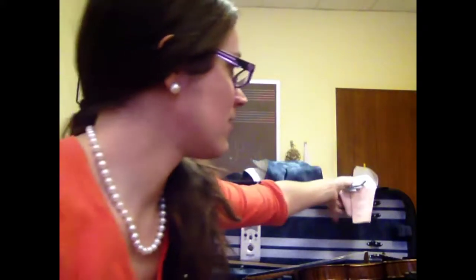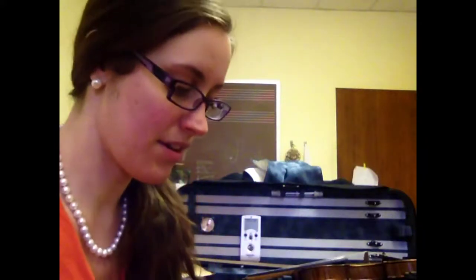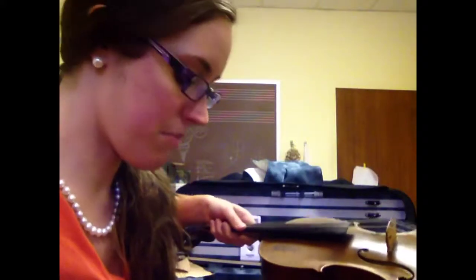Also, what you'll need are 2 cloths, and these are special cloths that you can get also at a violin store, but it doesn't really matter if you need to have these or not. Basically just any cloths that are nice and soft, and what I do is I take 1 cloth after every time I play to wipe the rosin off the strings. So I wipe it really good. And then I take the other colored cloth just so I know the difference between them both.